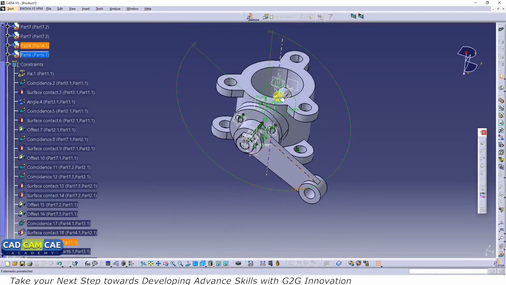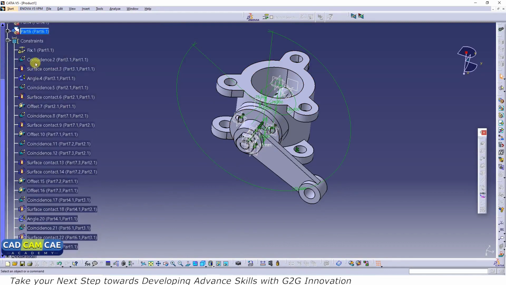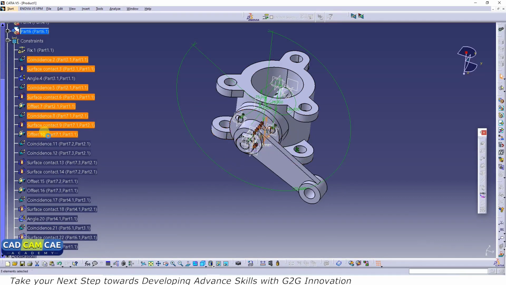Okay, so we can see there is a lot of mess here. We can just hide it. Select all the constraints that we have applied, and we can hide whatever we want.